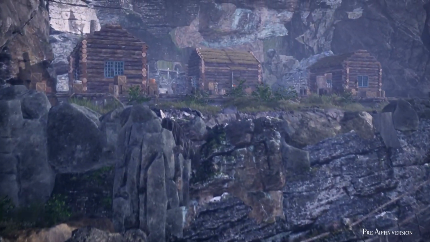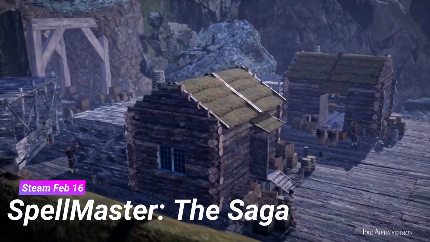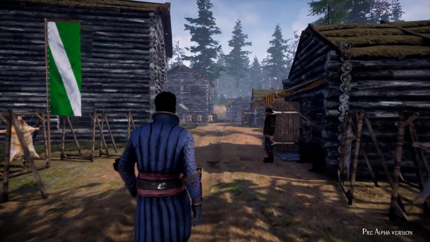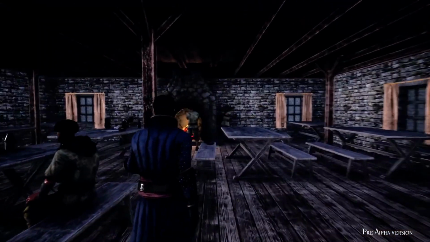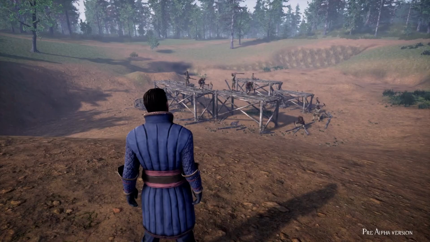SpellMaster: The Saga is an open-world RPG with construction and management of a magical academy. The world is filled with secrets, mysteries, monsters, and NPCs, and the game has been in development for about 4 years by just 2 people. This game looks very impressive and is certainly on my radar when it launches on February 16th on Steam.